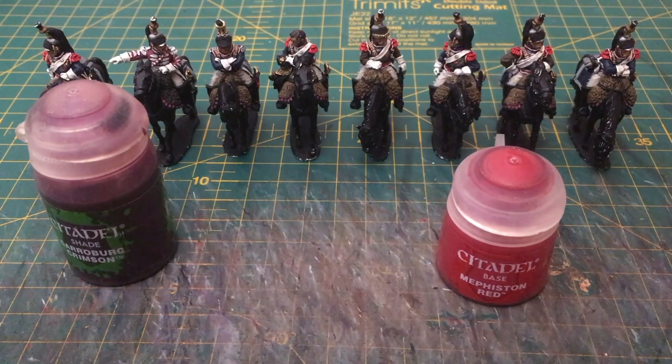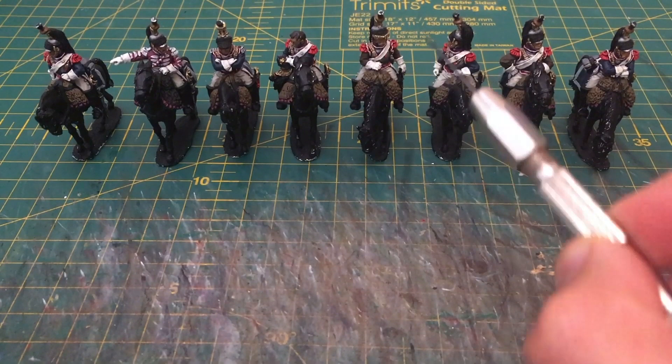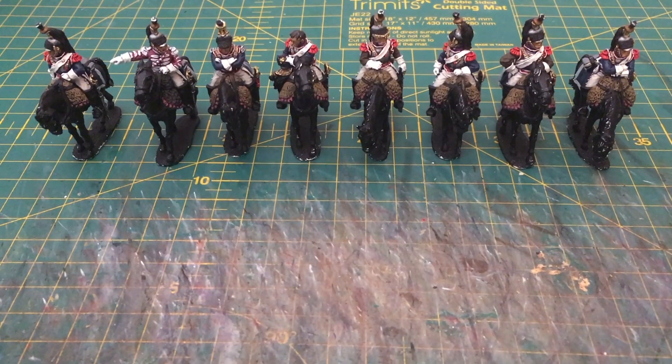There were some questions about flesh tones and how I paint those in the comments. The easy answer is I follow basically the same process I've just described. What I will do is either include it in a video I'll already be filming, or perhaps do a short bespoke guide to how I do flesh tones — particularly on faces — similar to the one I'm working on for painting white uniforms, because I know there's been quite a few requests for how I go about making different shades of white come out.